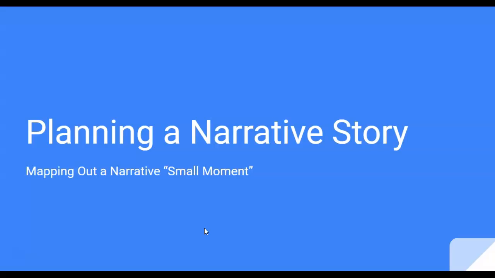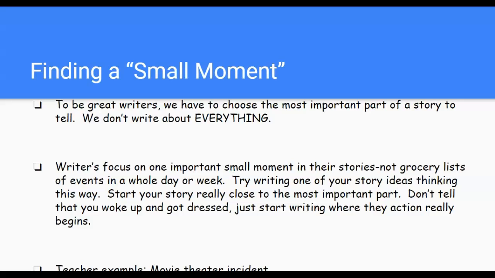I call that a small moment within your story. It's like the story within the story, but you're really going to start right at the part where it's going to start getting good. And so, to be a great writer, we need to choose those most important parts of the story. We don't write about absolutely everything we can remember. And so writers need to focus on one important small moment, not a grocery list of events.